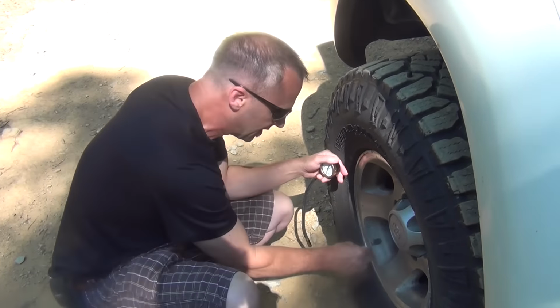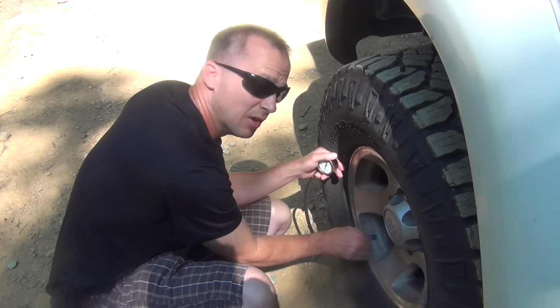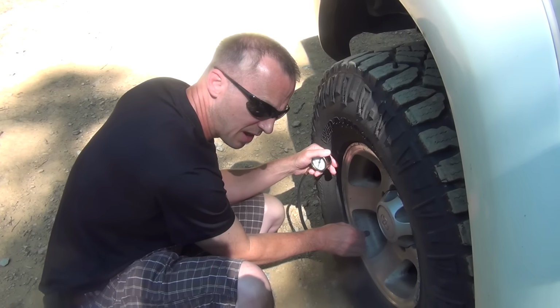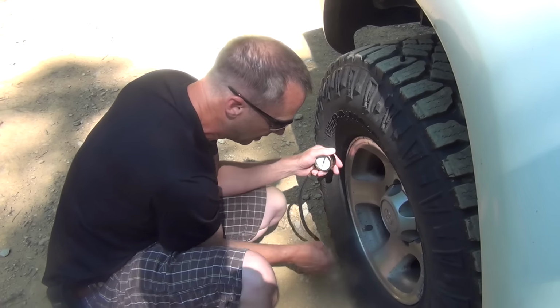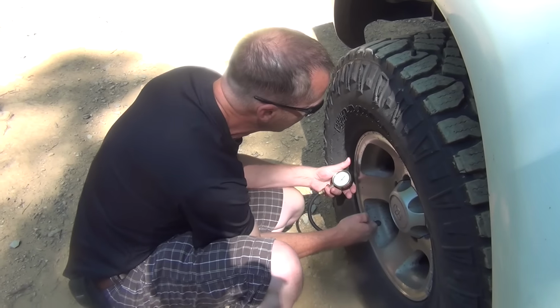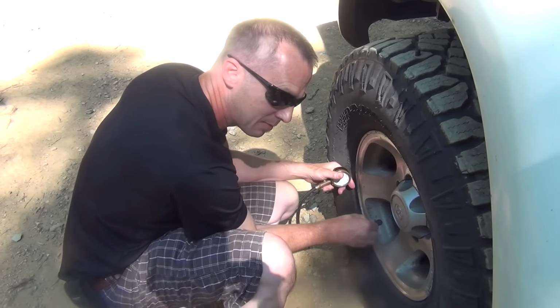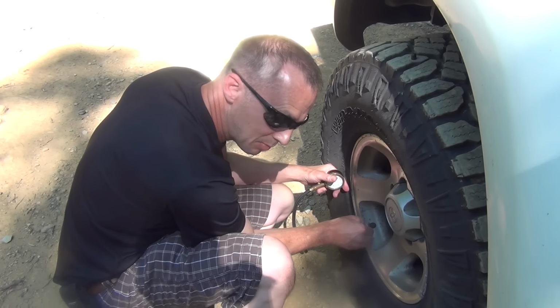Down to 25. We're a little nervous to go lower than that. Usually I run around 18 for off-road, but we're loaded pretty heavy, so we're going to keep it at 25. I'm looking at the back tire, got a lot of good grip area, so it should be fine. This will make the bumps a little easier on us too. I had these all set up for highway, at 45. They're pretty rough on this. We've gone about an eighth mile.